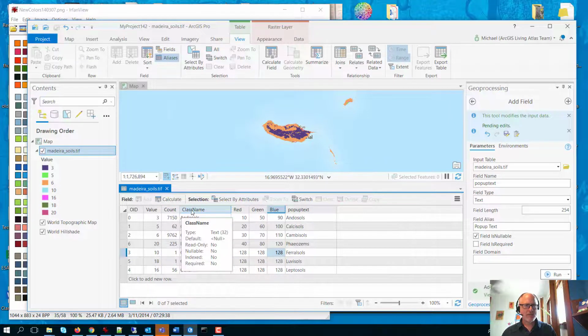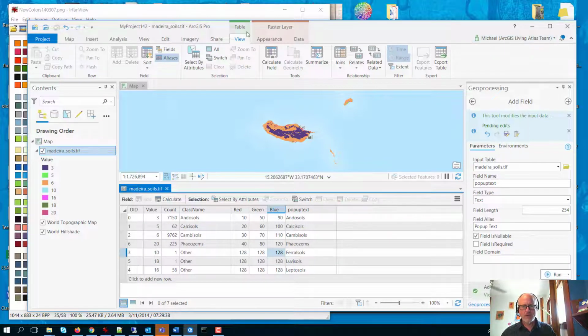It's going to be handy for people later if they want to know the relative strength of these different soil types on the Madeira archipelago. And we have 4 major soil types and one called Other. The red, green, and blue values are all the same, so it will collapse in the legend. And in the pop-up text, when you click on Other, then you will see the soil type in there.